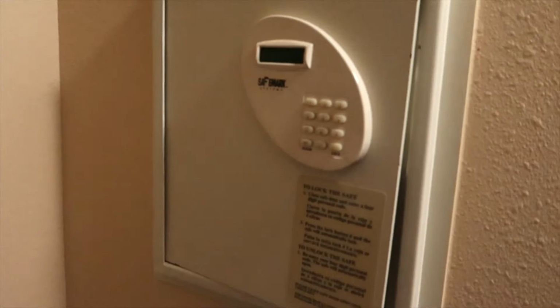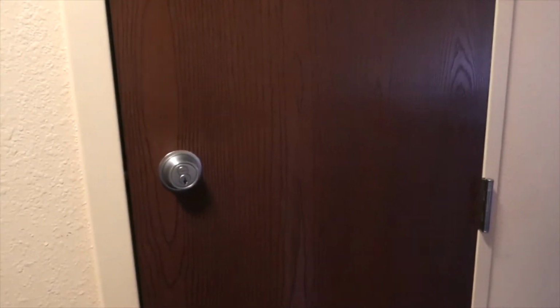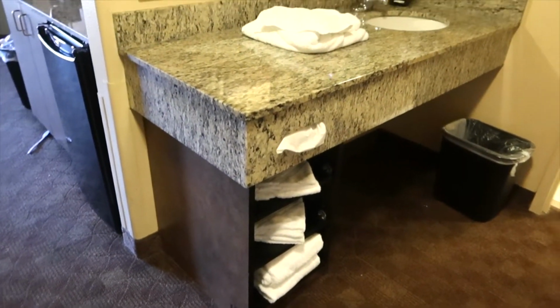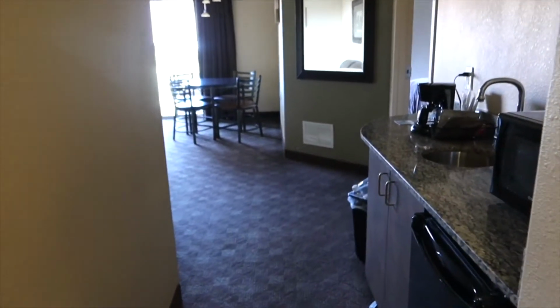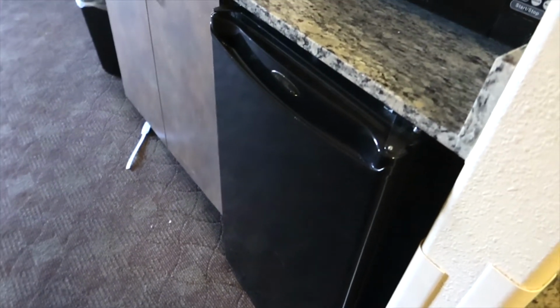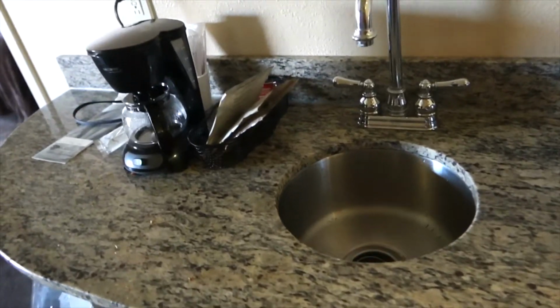This is a sentry safe where you put your belongings and you put your password. And this is a locked area because they have a water heater there and the heating system. So they have extra linen, extra towels. As you go in this way, you're gonna see the fridge, microwave, the kitchen, the little kitchen coffee area, our trash. Kids' bedroom is over here.